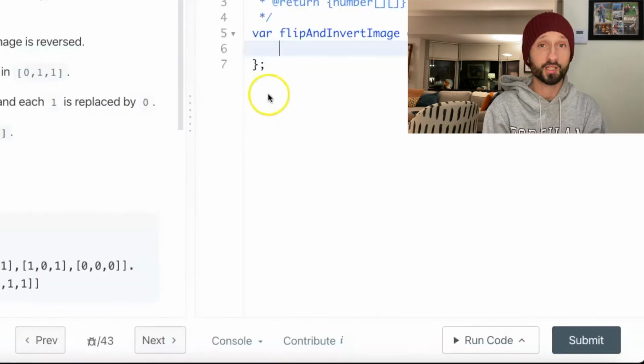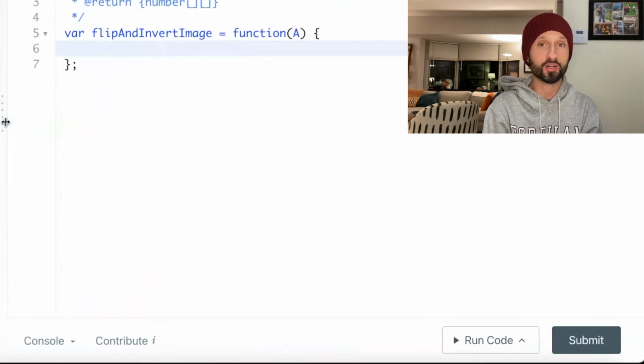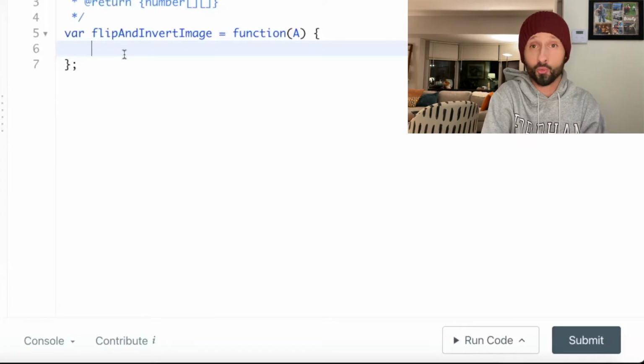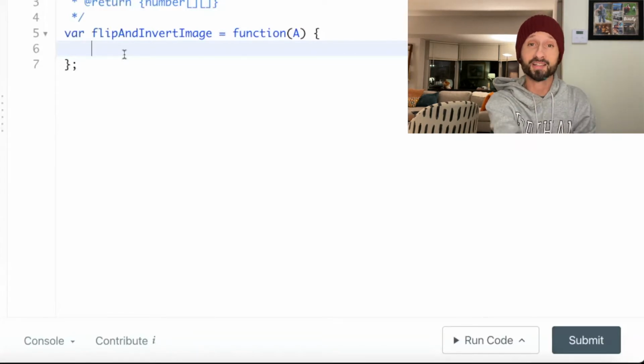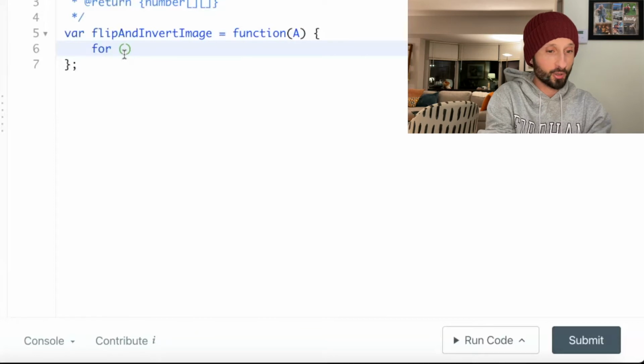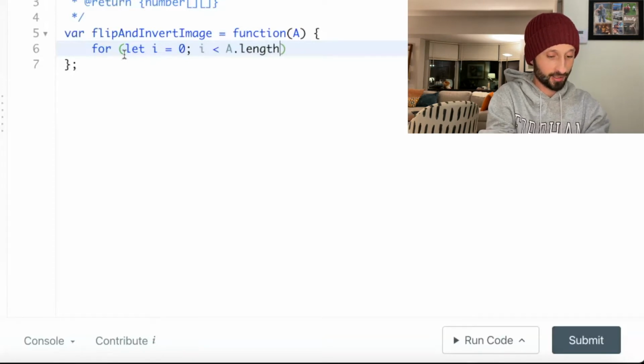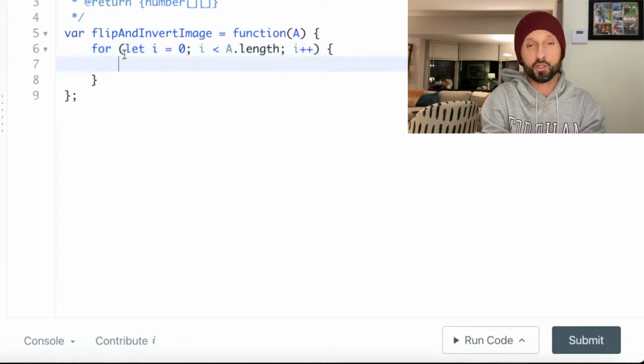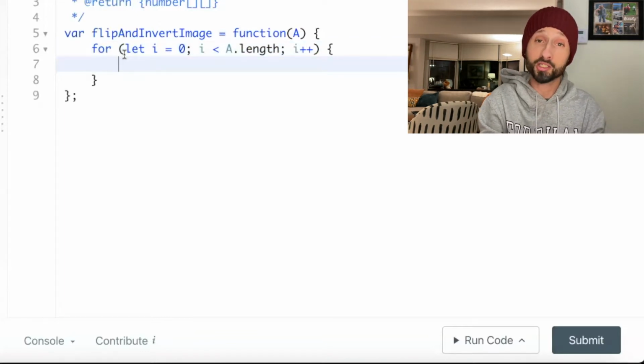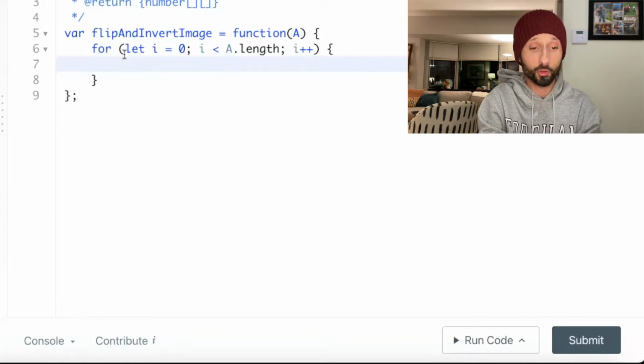Let's get into it. So the first thing that we need to do is horizontally flip an image. Remember, that means that we reverse the image. So how are we going to reverse the image? Well, the way we're going to do that is by using a classic swap. So the first thing I'm going to do is, of course, loop over the original input array, a. So while i is less than a.length and while i plus plus. You could do this with a while loop. I'm going to do it with a nested for loop, and I'll show you why.